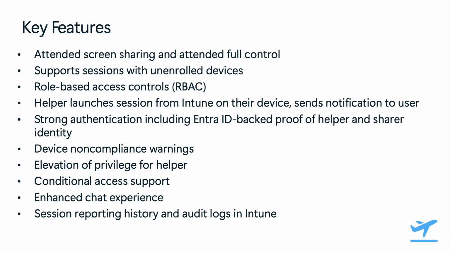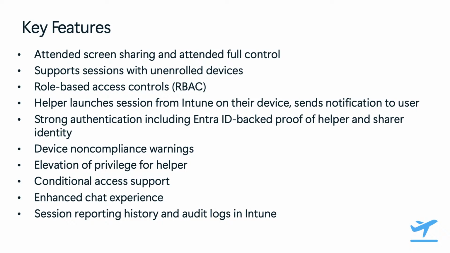With role-based access control, admins can configure different tiers of help desk support with different permissions on who they can help and whether that is view-only, full control, and having the ability to run elevated permissions during a session. Help desk can launch remote help seamlessly from Intune by sending a notification to the user's device that allows them to be in a connected session without entering session codes.